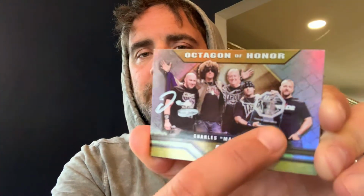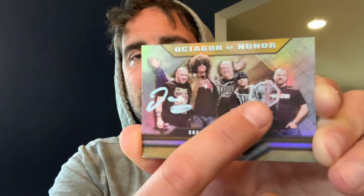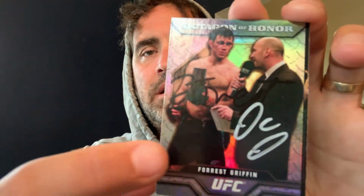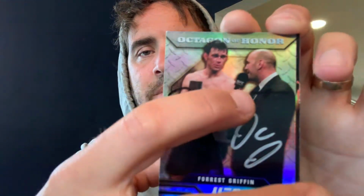So real cool. And then look at these coming from the boss, Dana White. This is probably the best auto of the 3 on the 10 Round 4. You guys have seen this card before, previously signed by Lorenzo Fertitta, but I sent another one for Dana to sign, and I will send this off to Lorenzo Fertitta to get double inked. And then this one I've had sitting around. It's kind of a hard autograph to see of Forrest Griffin from UFC 1. The Ultimate Fighter Season 1 was previously signed by Forrest Griffin, and I had Dana sign it to be a little dually.